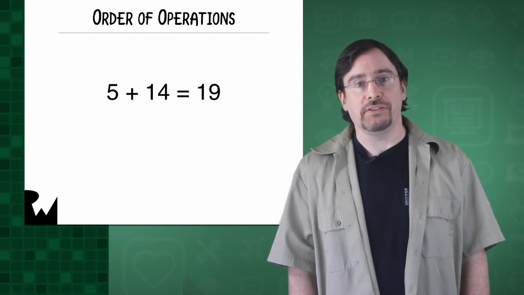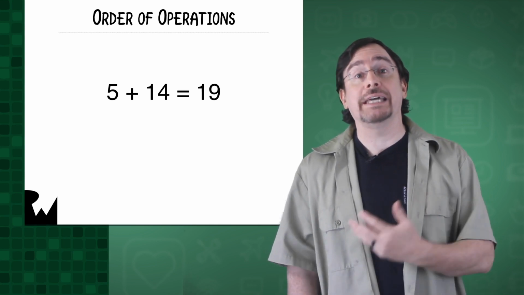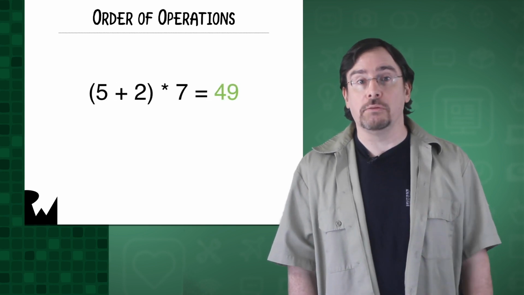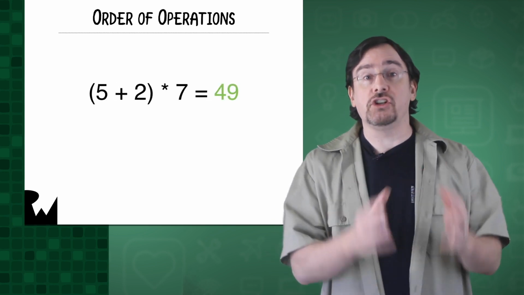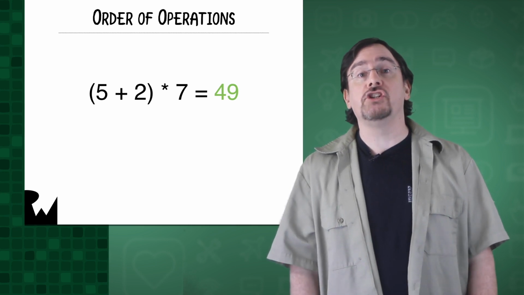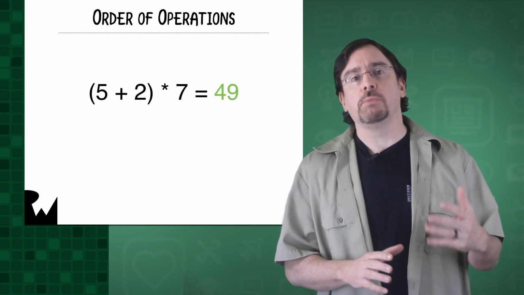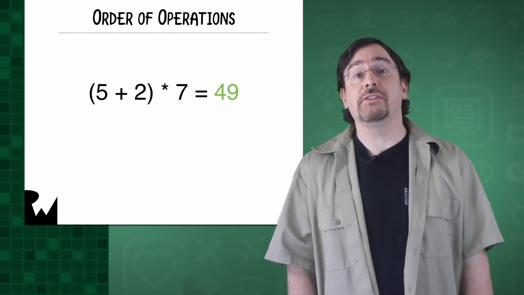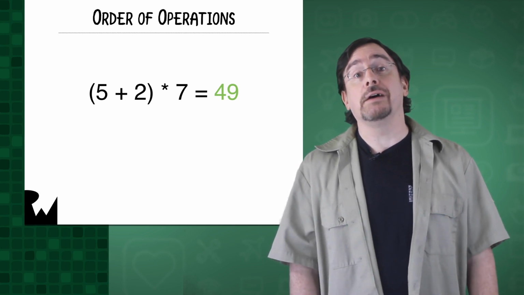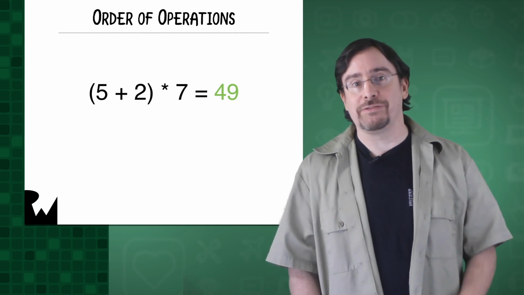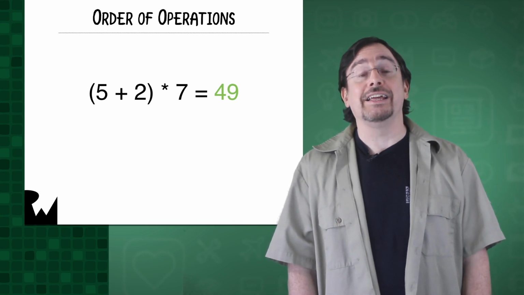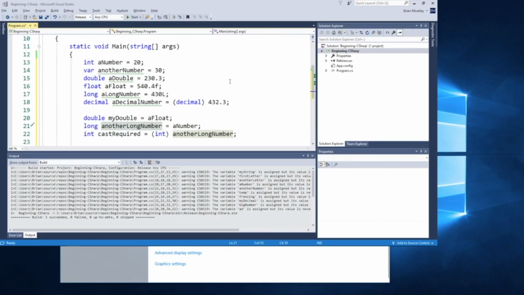When in doubt, use parentheses. Parentheses have a high precedence and will be calculated first. So if you wanted the answer to be 49, you would wrap the addition in the parentheses. Now, as a general rule, you should keep your equations small and spread them across variables. This makes them easier to understand. And when it comes to development, when you have hundreds of lines of code, clarity of intent is the most important. There are a ton of operators in C#, and most of them are contextual. For the most part, you'll learn about them as you encounter them, but we'll cover some of the most common operators here.